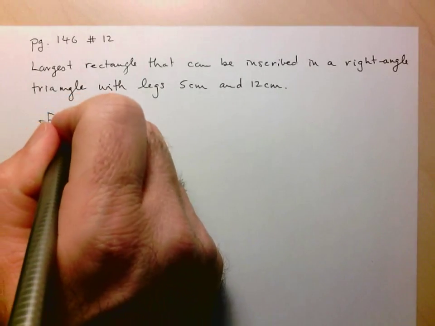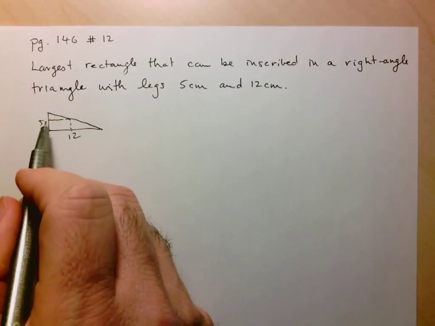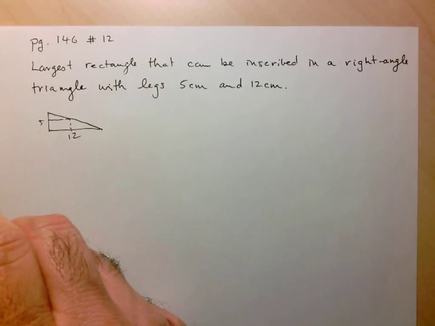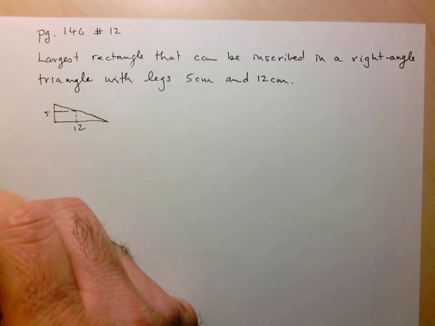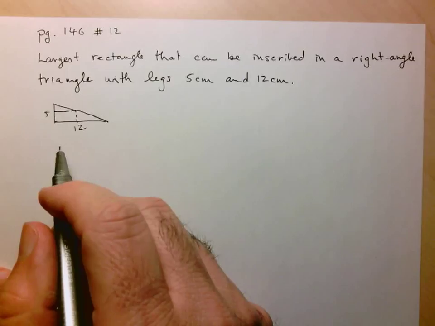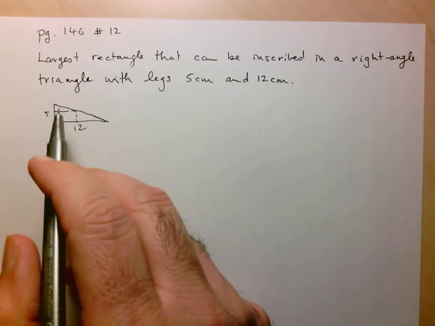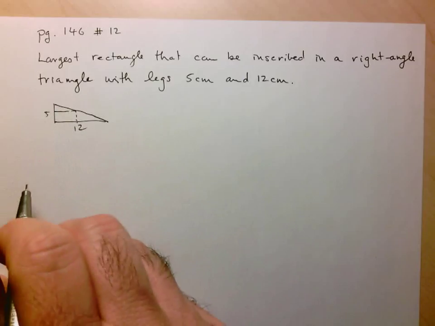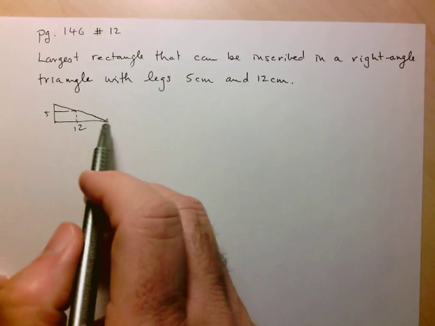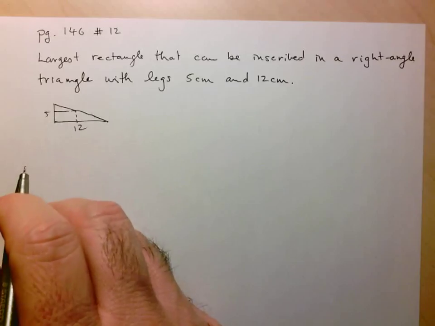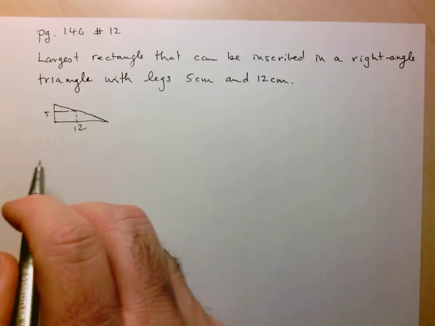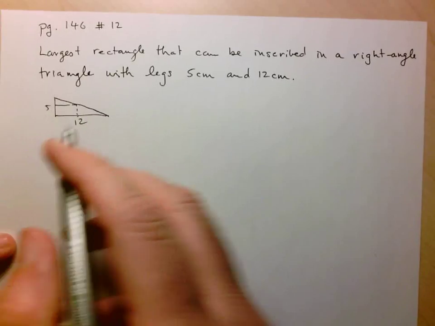And I need to inscribe a rectangle in there, and it tells me that two of the sides have to lie along those two legs. Now, what we'd like to do is solve this problem using calculus. So if we want to solve this problem using calculus, we need a function to represent the area of this rectangle. So what I'm going to do is take this geometry problem and turn it into an analytic geometry problem. And I do that by placing this triangle on the Cartesian plane. So let's do that here.